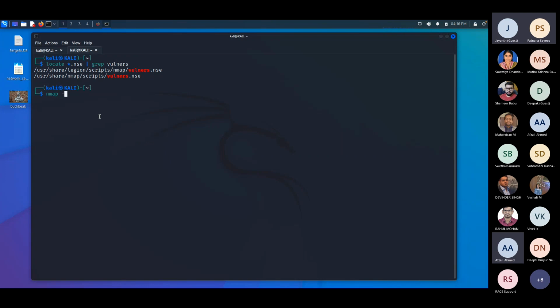So nmap with the script option, and specify the vulners script.